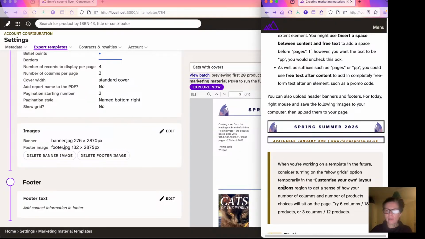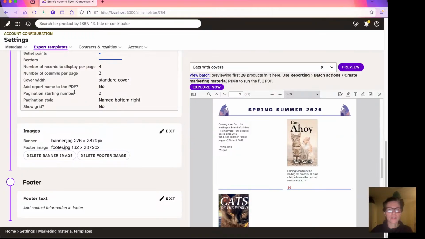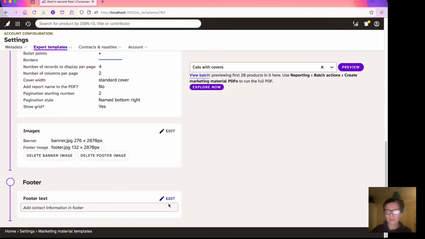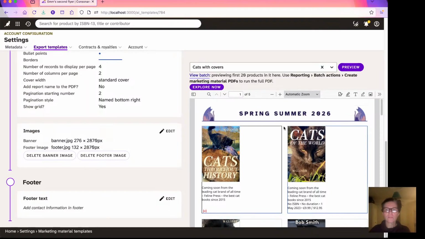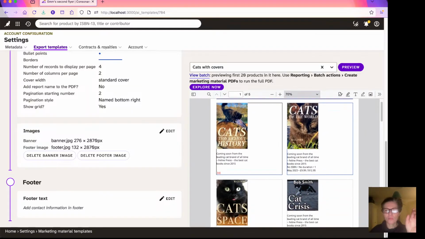Just before I zoom off though, I will turn on the show grids option as the documentation is advising me to do there. This isn't something that I would leave on when I'm using the flyer to actually generate materials, but it's really handy when we're in this iteration phase for drawing a big line around how much space each of our entries has got to work with.